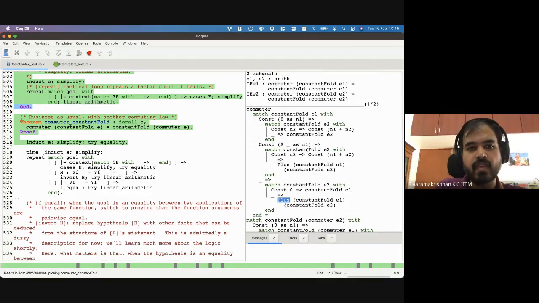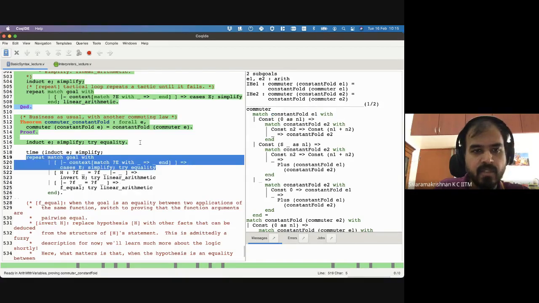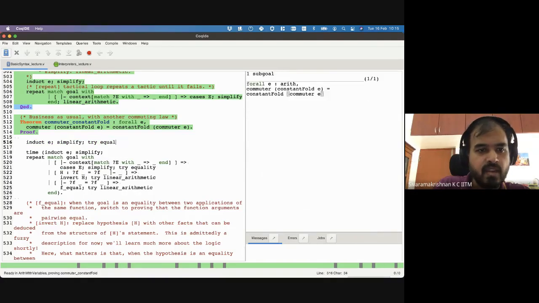As we saw earlier in the same lecture, the way to approach these goals is to analyze each of the cases, each of the patterns here. So what we did is we said, okay, case analyze this term so that you specialize for each of these subcases and then continue. And for that, we used this sort of tactic. So let's copy this and paste this, and then I will tell you what it does.